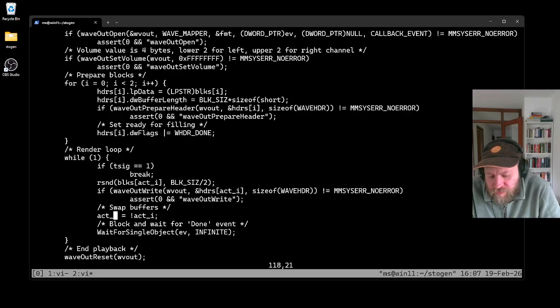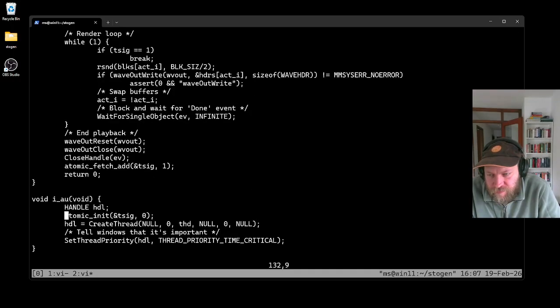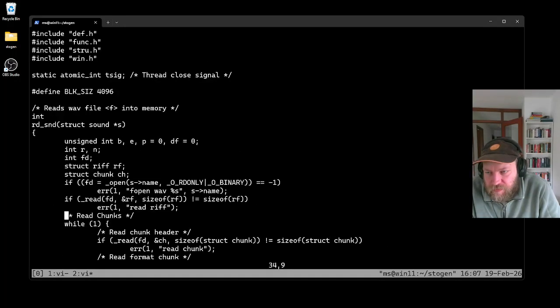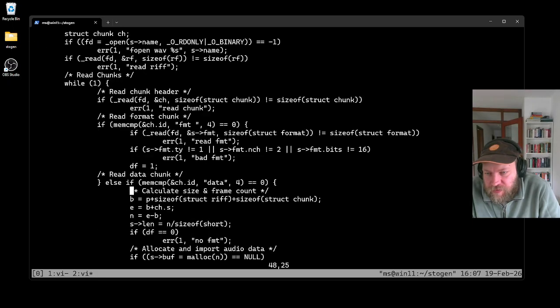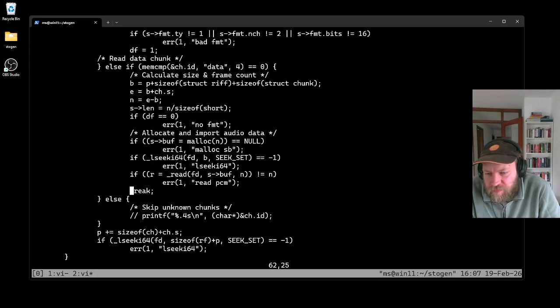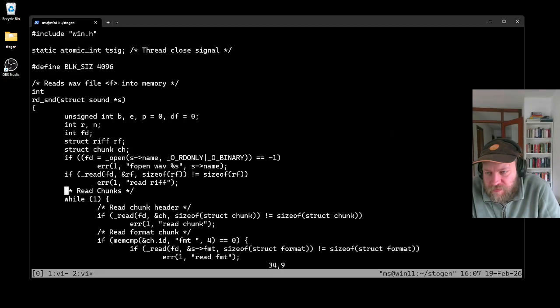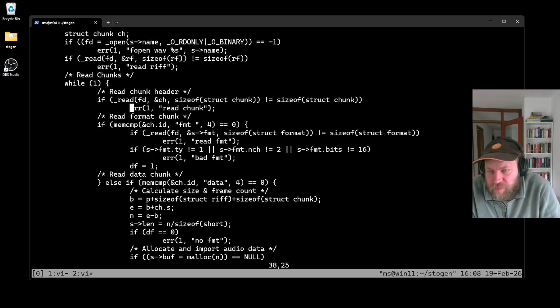One for rendering and one for writing. Actually, not sure if that's needed, but yeah, it works. So yeah, that's read sound. Okay. Actually, I'm not quite sure if I need this. It should be called read wave file. But anyway.